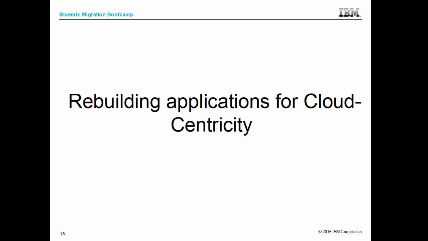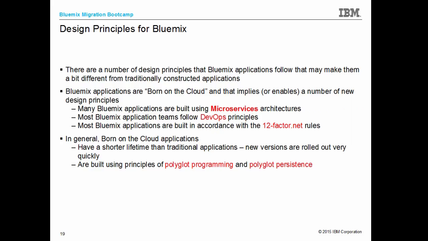So the first thing I want to talk about are some simple design principles for cloud centricity that all applications that are going to be really running on Bluemix need to think hard about as you're building these applications, or in this case, rebuilding your applications, to make sure that you're really taking advantage of everything that Bluemix has to offer. There are a number of different principles that we could look at, but there are three in particular that I really want to spend some time thinking about. Applications that are more born on the cloud and implement this notion of cloud centricity have three that are important, and then there are a couple of others that follow from the first three.